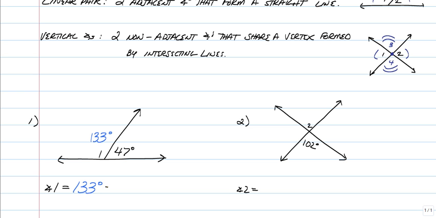And in example number two, this is just dealing with vertical angles. So vertical angles, the thing about them is they're going to be congruent, and I'm going to prove it to you. So we have a linear pair right here, this is a straight line. So this is 102 degrees. So we would have to subtract 102 from 180, and we would have a 98 degree angle right there. And now you can see that this is also a straight line, which is 180 degrees. So if we subtract 98 from 180, we're going to find that the measure of angle one or angle two is also 102 degrees.